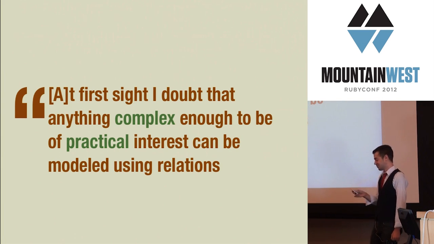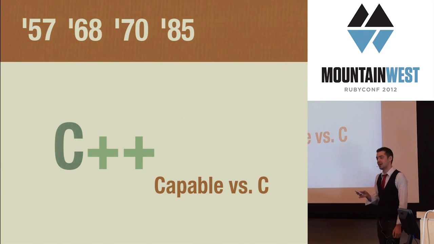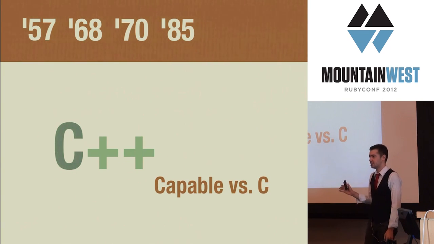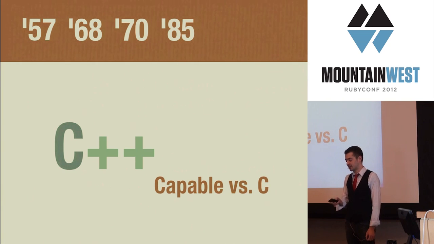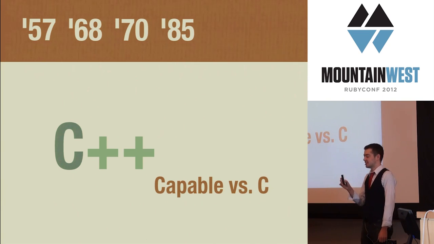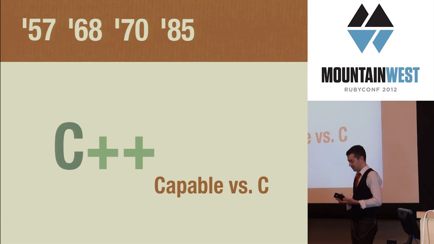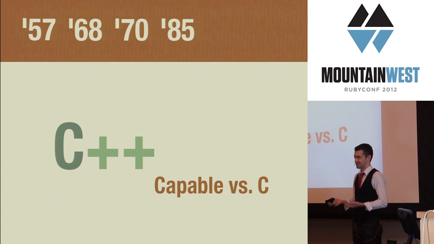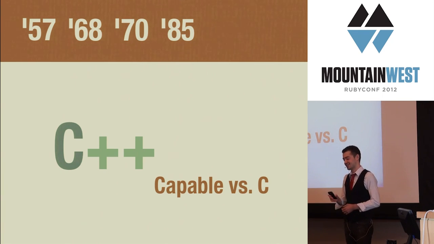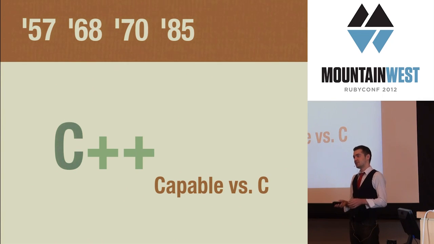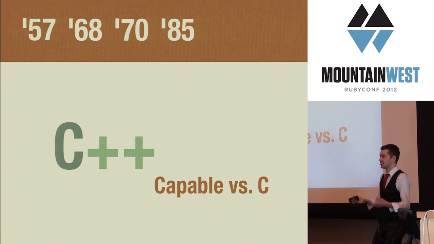OK, so that's 70. 1985, C++ happens. I'm skipping C and Unix because they're kind of a murky area. But C++ is a very clear capability response to C. In fact, it has two design criteria. It must have classes, and it must be backwards compatible with C. Its original name was C with classes, which expresses both of its design constraints. So C++ is just C, except you can say some new things.